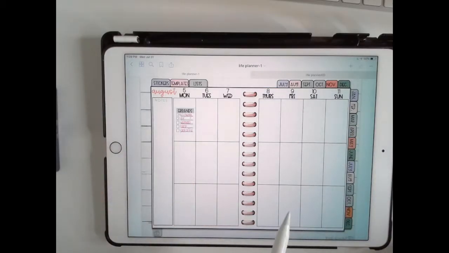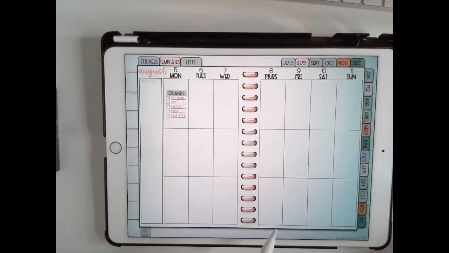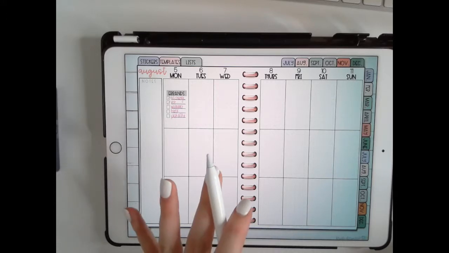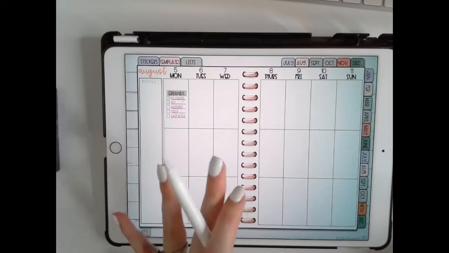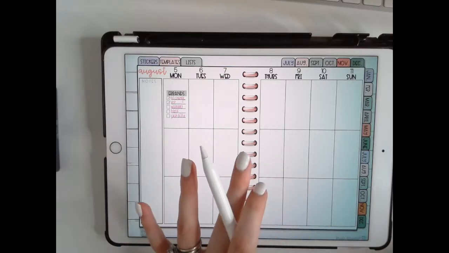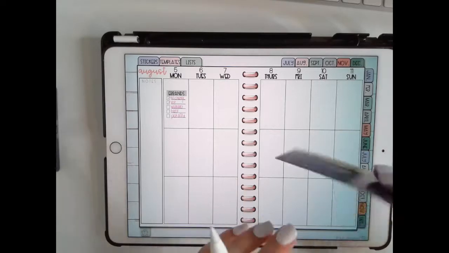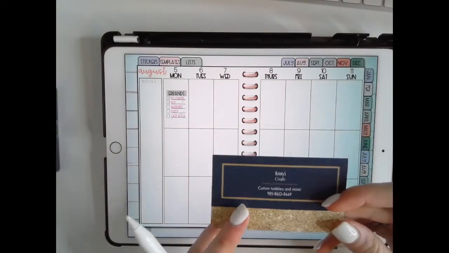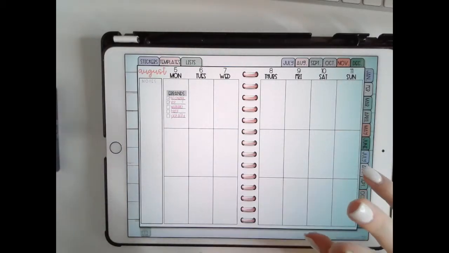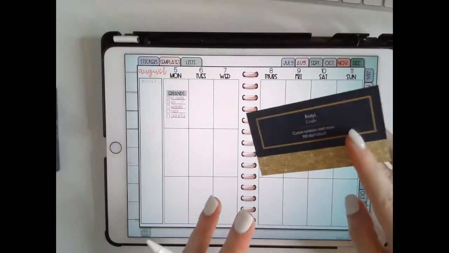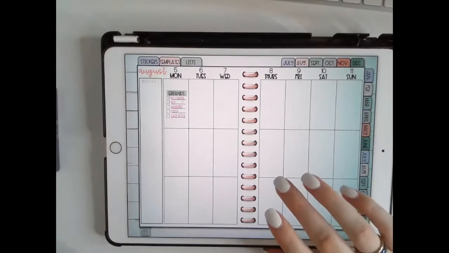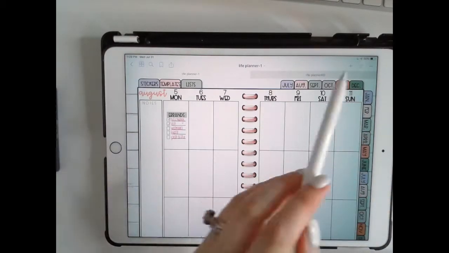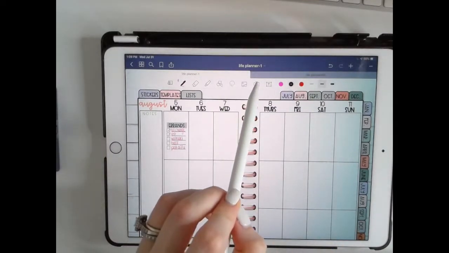So one thing I do like about Goodnotes 5 is it's so easy to insert pictures of things and other stuff. So I do not like to have extra papers lying around or anything else, but I still want to keep track of it. So someone gave me their business card for a specialized, they do specific tumblers, okay? I love their cups, but I want to make sure I have their business card so that way I can find them whenever necessary. So I took a picture of it on my iPad, and I just want to insert it so that way I don't have to keep it.